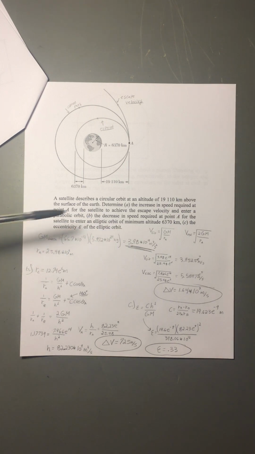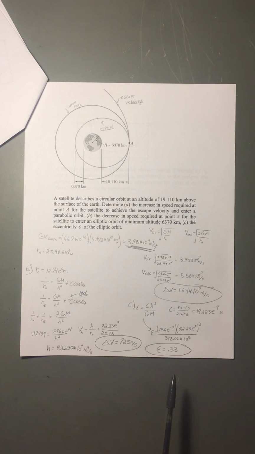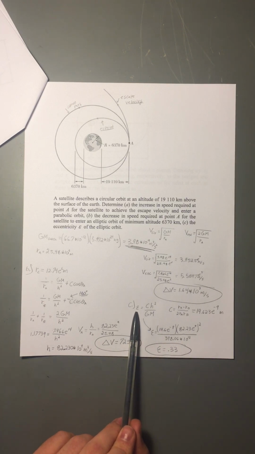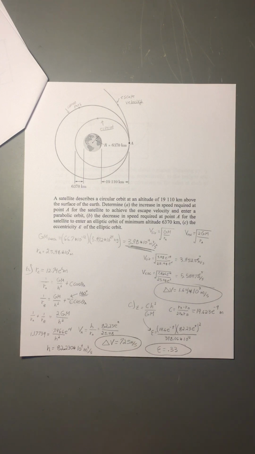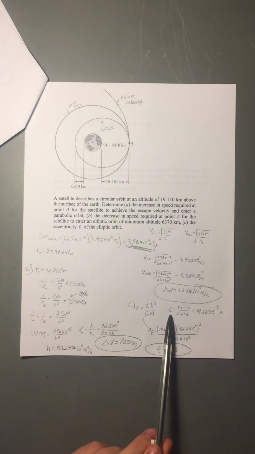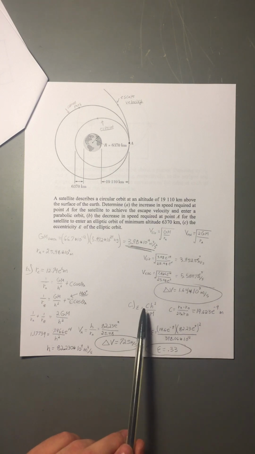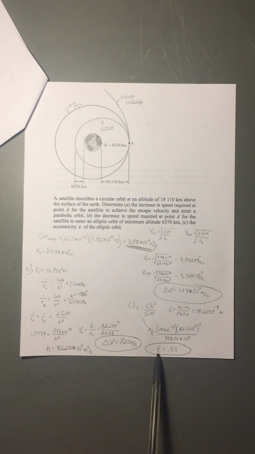And then part C, the final part of this problem, the problem wanted us to find the eccentricity, E, of the elliptic orbit. And so to find that, we have this equation here, and we know everything in here from our previous calculations except for the eccentricity value, which we're trying to find, and the value for C. And so first thing we had to do was rearrange some of our equations and then plug in our radiuses to find our value for C, which is here. And then all we had to do was plug that in here and solve for E. And so E comes out to 0.33.